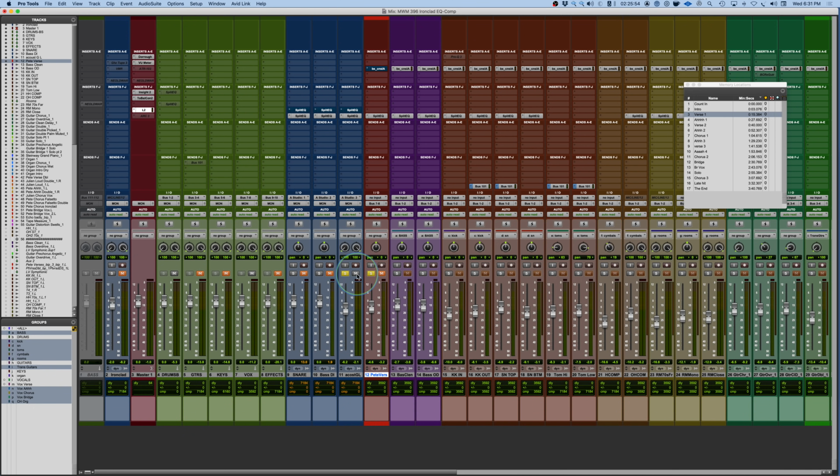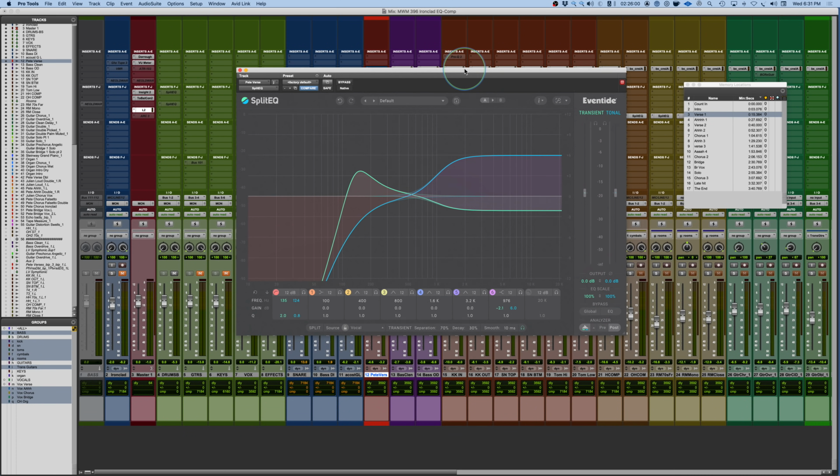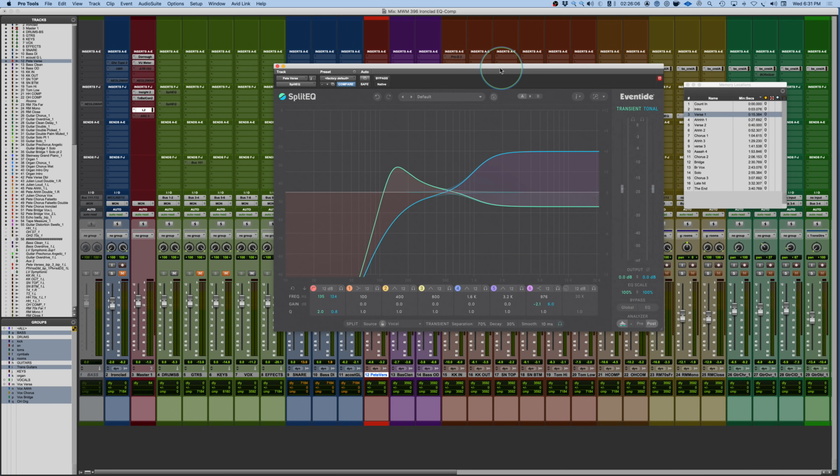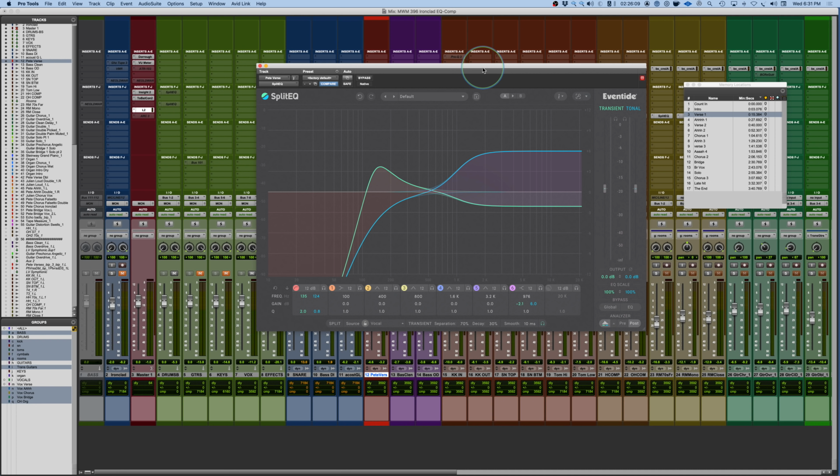Another one is with vocals, and I already have something sort of in here, but I'll rework it from a default and see if we can do it. Sometimes you have a vocal that has an exaggerated sibilance problem or a harshness problem, or is muddy, and you're trying to get the focus out of it without losing the body. Again, same kind of idea. If you look at what I did here, I took the transient energy and shifted up a bump in the low end, right? So this is just above, I don't know, like 150 or so in the bottom end of this particular vocal, just to get a little bit more oomph out of there.